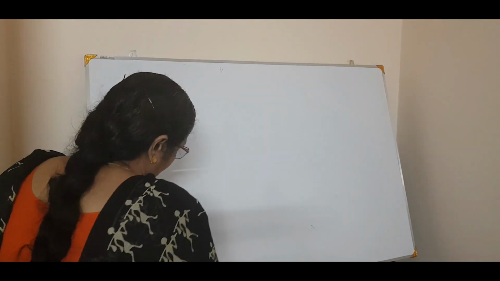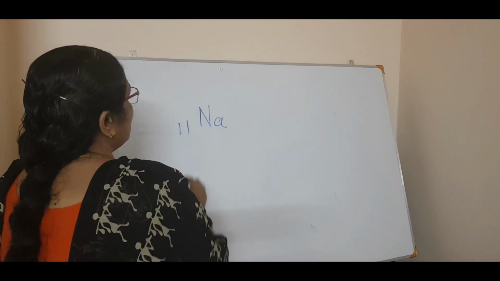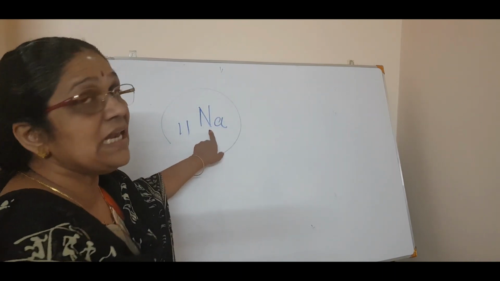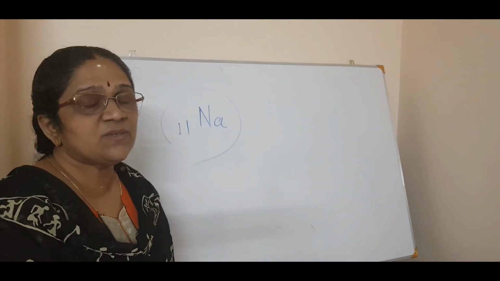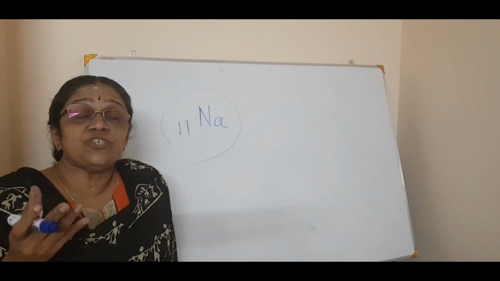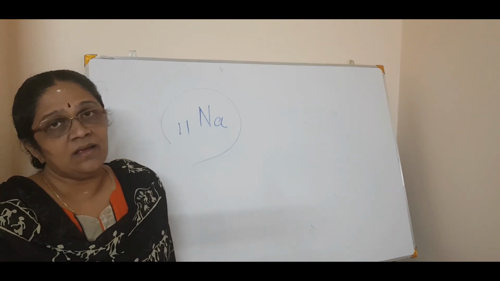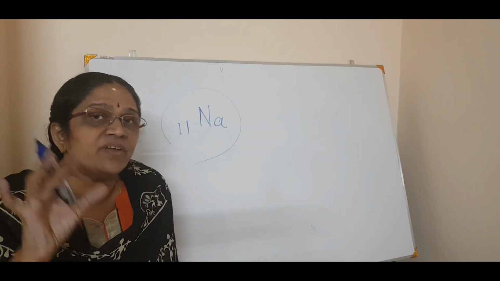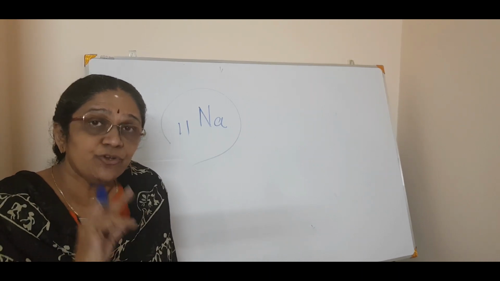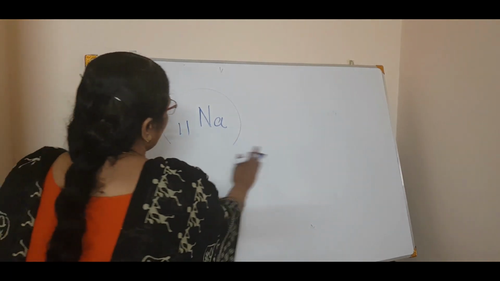If you have a compound, for example sodium, 11, we have to say which group this element is in and which period it is in. That is why it is said that the position of elements can be determined using this periodic table. Most important, you should know how to write the electronic configuration. That's it. You have to know, otherwise everything is lost.